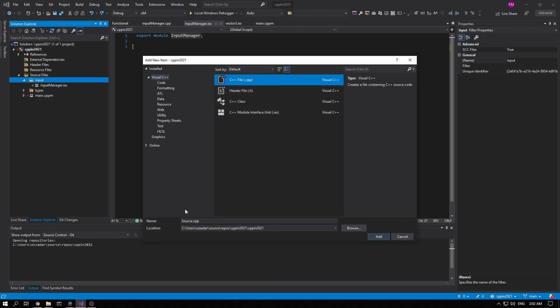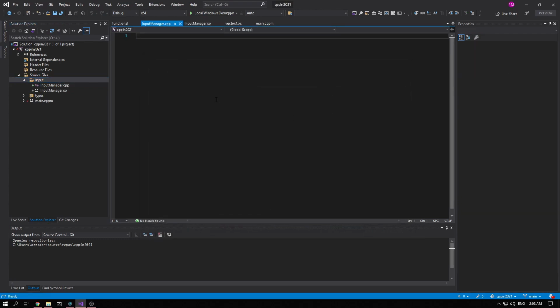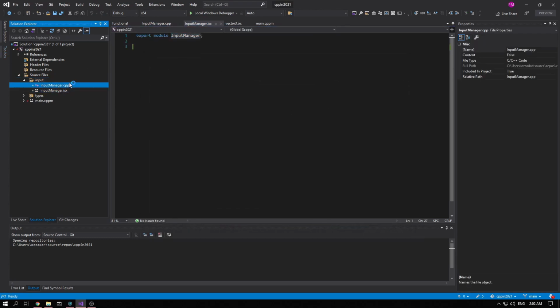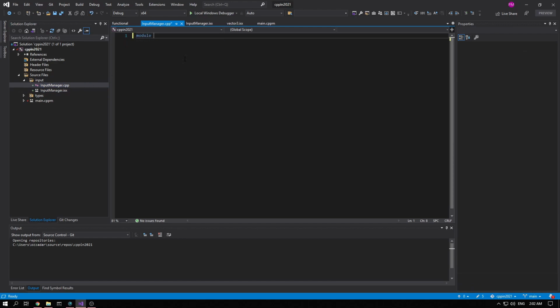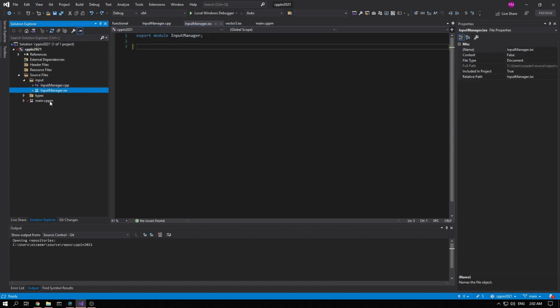So we can create a new CPP file. We'll call it inputmanager.cpp. And all we need to do here is put module input manager. Now you see here how it says module is undefined. You can just ignore that, basically.